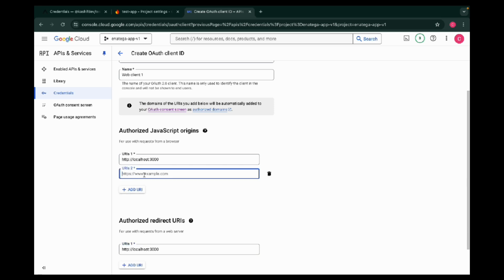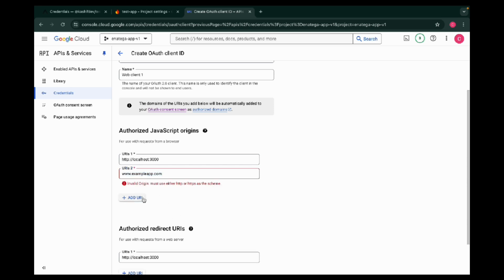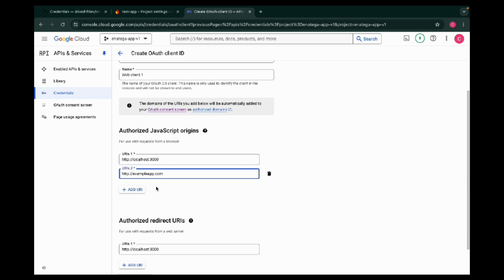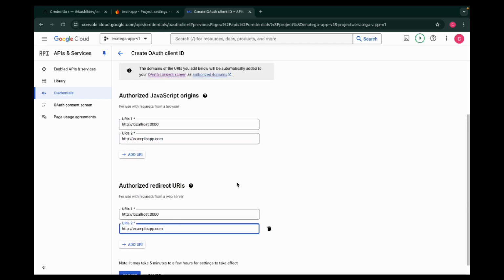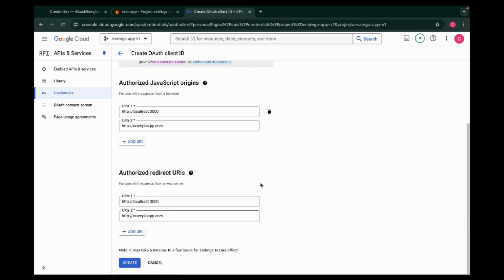Now you can add the second URL, which should be the production URL. Now do the same thing for the authorized redirect URLs as well. Here the example app.com can represent the domain of the Netlify app. Click on create.